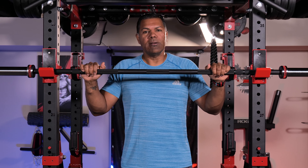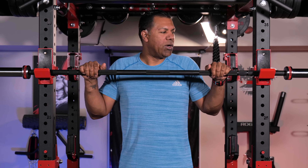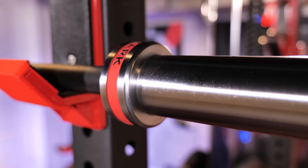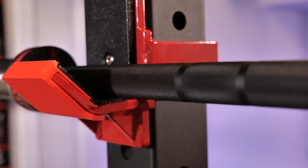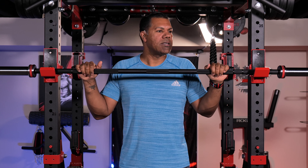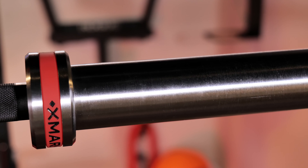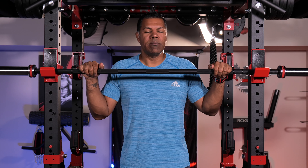I won't say cheap because I really don't think this is a cheap bar in terms of quality. This bar has held up very well. I have had not one problem with it — it's functioned the way it's supposed to. The sleeves still rotate nicely, it's still balanced. There is center knurling but not knurling all the way through, which makes it good if you want to use this for deadlifts or something where you're dragging it up against your shins. The black manganese phosphate coating has held up very well, I see no blemishes on it at all. The hard chrome sleeves have also held up well, and I've been in the habit of putting one side in the landmine attachment so I'm not potentially scratching up both sides. The scratches on the hard chrome sleeve are very fine — I actually expected it to be much worse for wear, and I'm surprised at how durable the hard chrome has been.